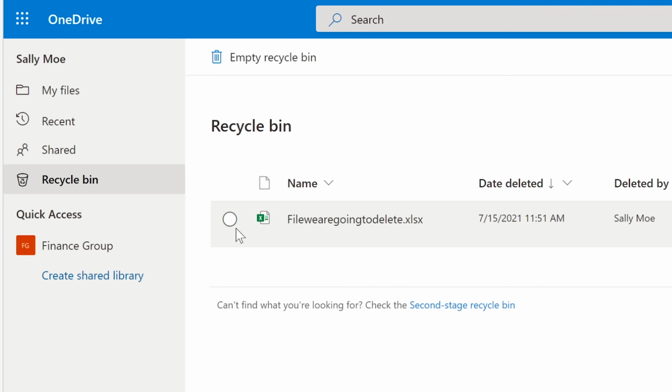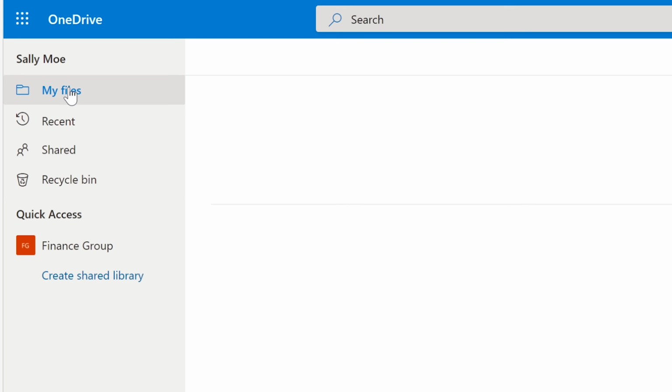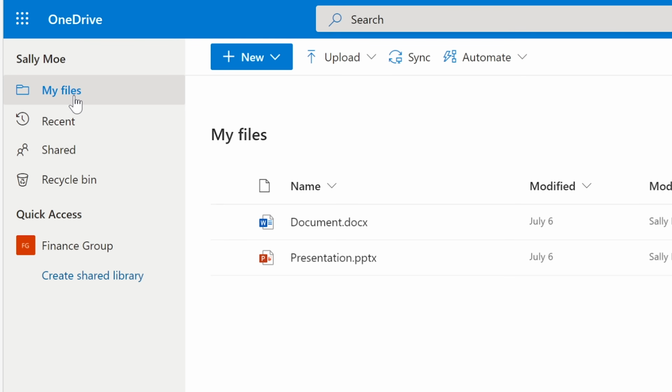It doesn't matter. We are here to help the customer. We're going to help Sally recover this. So we see that it's in the recycle bin, but if you can't help her navigate to this point, that's fine. She could have also clicked empty recycle bin, which will empty her recycle bin, and then you cannot restore it for her. However, in that case, I will show you what to do. You can still recover it even if she empties her recycle bin. But let's just do this. She deleted it by accident and now it's in the recycle bin, but she doesn't know how to get to it.